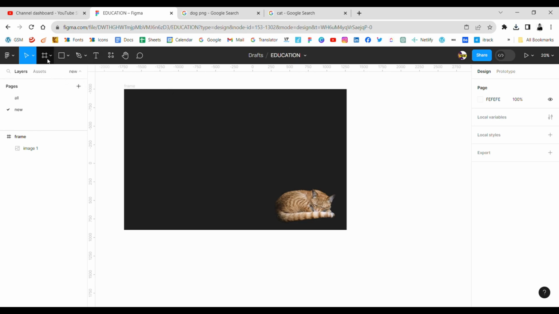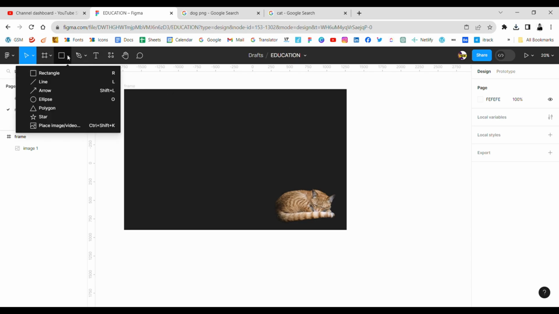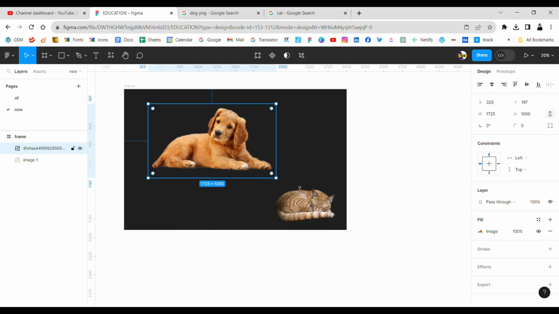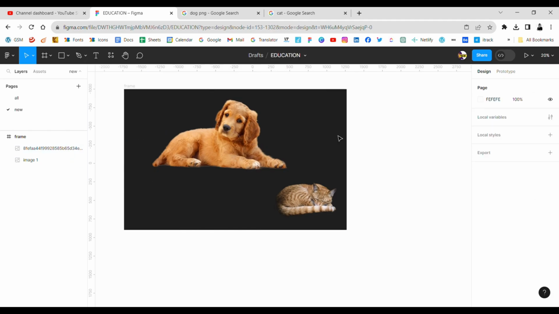left top corner, choosing the tool. Here it can be rectangle or anything else that you used before. So you go down and you use place image. And you choose anything that you already have saved in your computer. Open, paste here. Voila. But there is much more easy way.